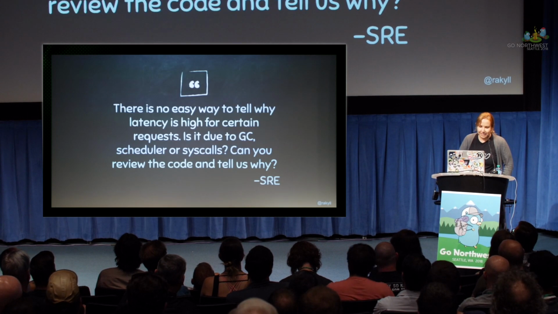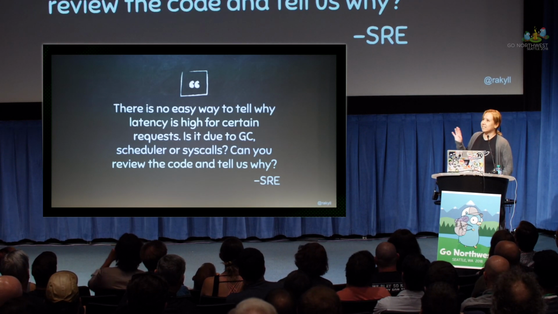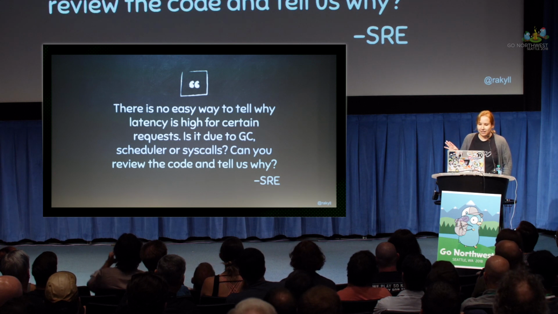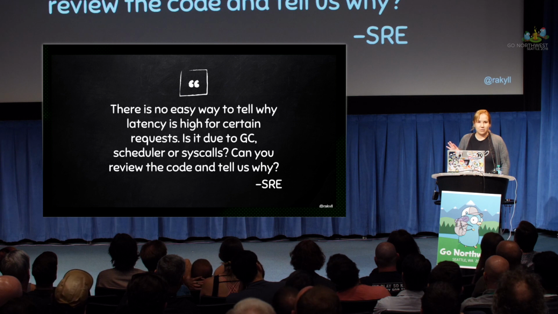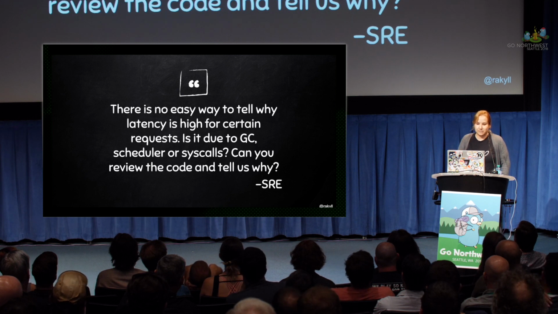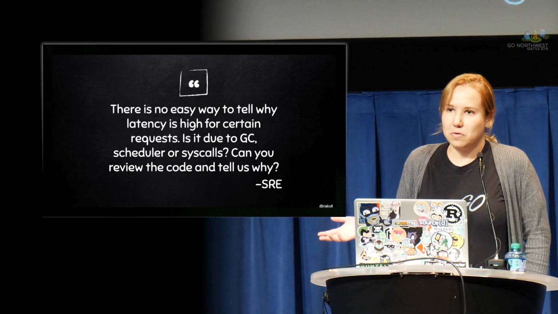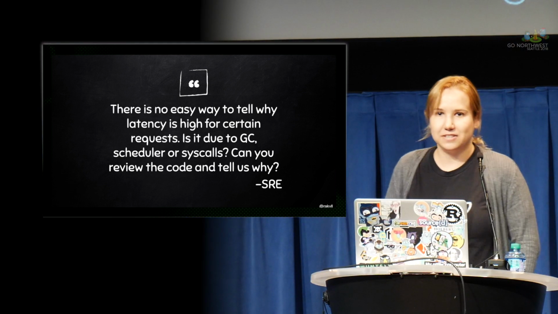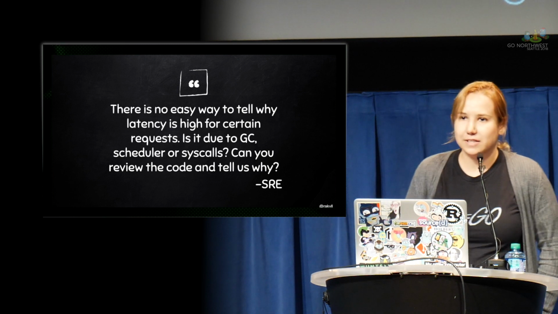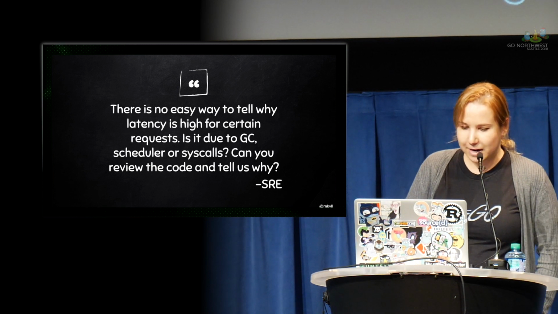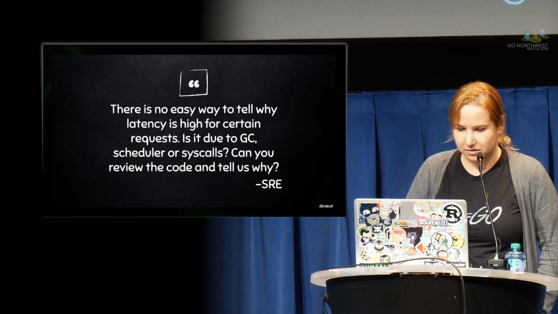So, this is a common feedback we get from our SREs. Hey, there's no way for me to tell why latency is high. Can you just review our code and tell us if it could be GC or scheduler or syscalls? And who has that, right? Nobody is actually equipped to go through your source code, digest all these millions of lines, and tell how to optimize. The solution here should be more about a diagnostics tool.